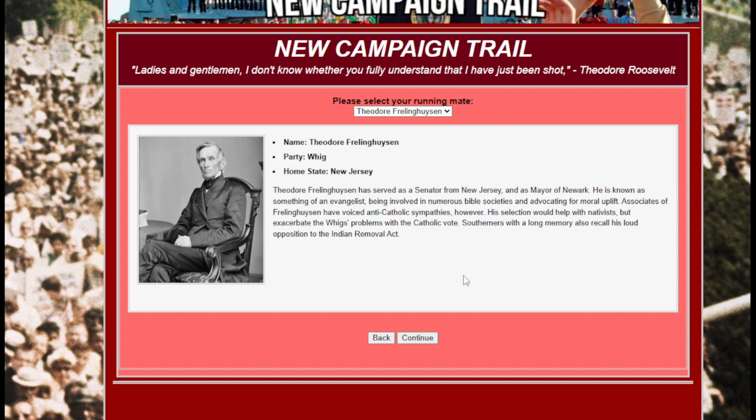Associates of Frelinghuysen have voiced anti-Catholic sympathies, however. That's not good, especially in swing states where there's a lot of Catholics. His selection would help with nativists, but would exacerbate the Whigs' problems with the Catholic vote. Southerners with a long memory also recall his loud opposition to the Indian Removal Act. I don't think that matters that much this election.